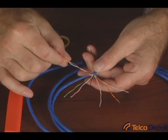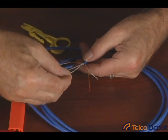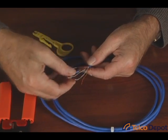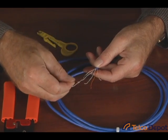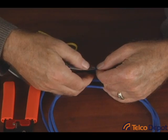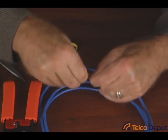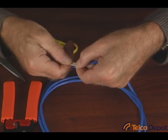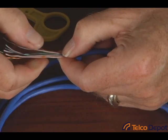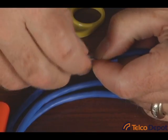Now give every one of them a little bit of a last-minute straightening — just pull straight out on them and that'll take the little kinks out of the end. Start working them together to the middle, folding them in and keeping your order, which is very important. Grasp the cable with one hand on the jacket and the other hand on the wires, and start bending and working them together, back and forth and up and down, so they come together in a nice even bundle. At this point I'm going to stop and check my color codes: white-orange, white-green, blue, white-blue, green, white-brown, brown. Looking good.